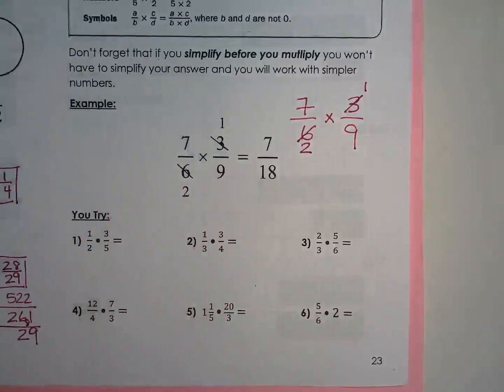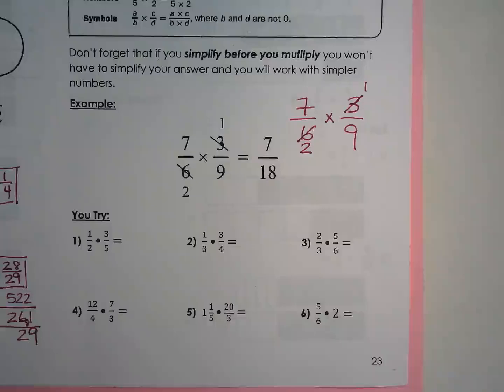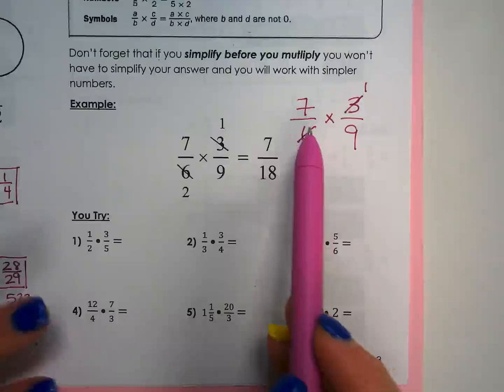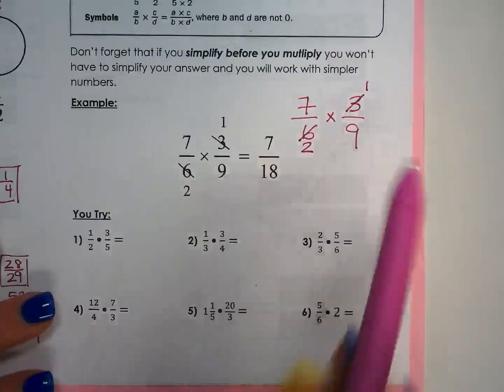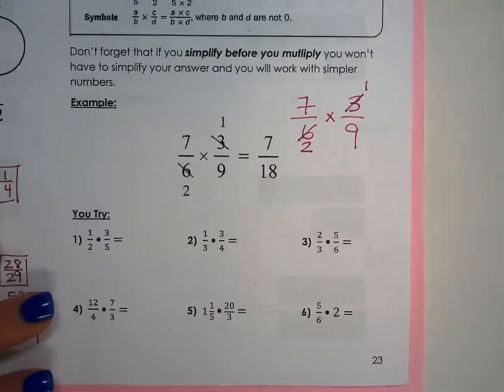Now that I've simplified, do you see any other common factors top to bottom? Dean? 6 and 9. Nope, 6 and 9 are not top to bottom. Oh, Hannah? 2. 2 goes into what though, honey? Oh, wait. Top to bottom, we're looking for common factors, something from the top and something from the bottom. Do you still see it? Or no? Luke? 1. Sure, 1's a common factor of everything. Hannah? 3. 3 with what? 3's already been crossed out. We're left right now. We've got 7, 1, 2, and 9. Do you guys see any common factors in the top that share something in the bottom? 1. Just 1, right? So we're done simplifying.